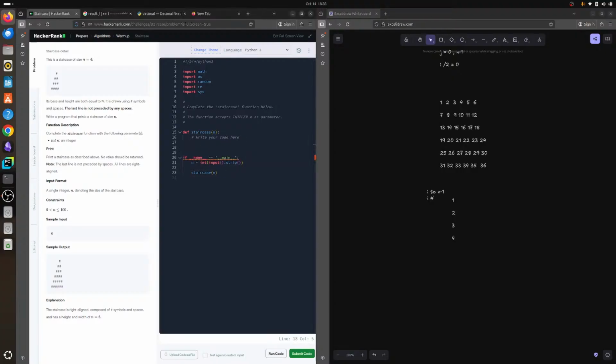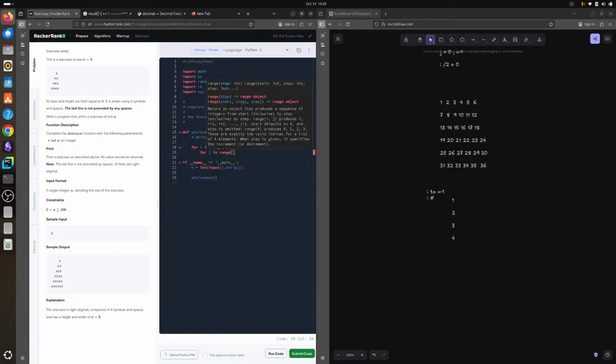So let's think about it, directly writing pseudocode. So for i in range of n, obviously n is n. Now we are pointing in the row. We'll print in the column, as we see in the matrix structure, right? For the j part, j in range of n, obviously.